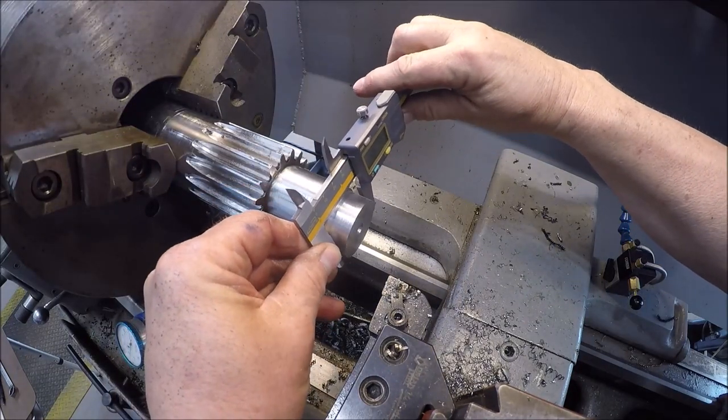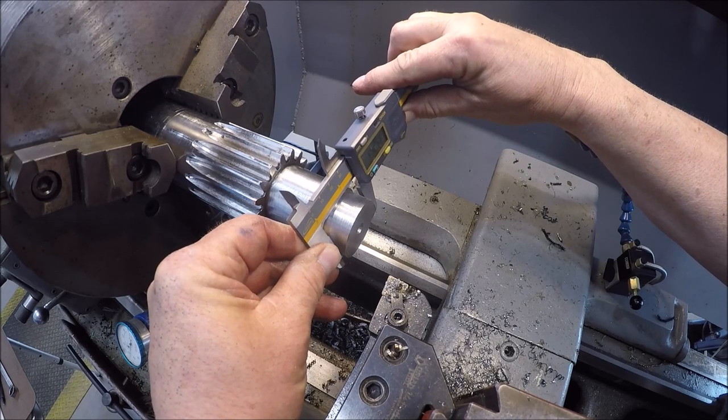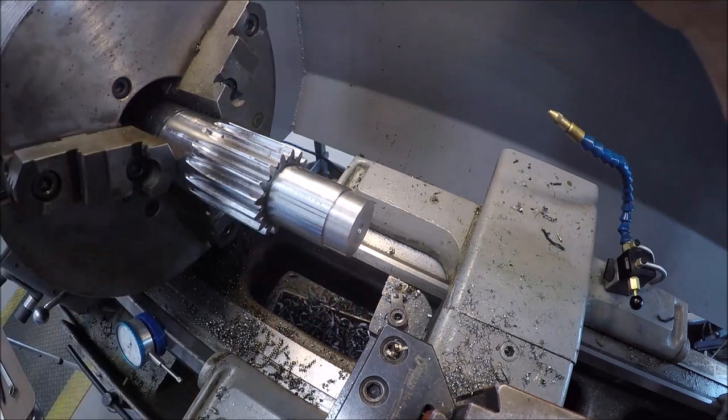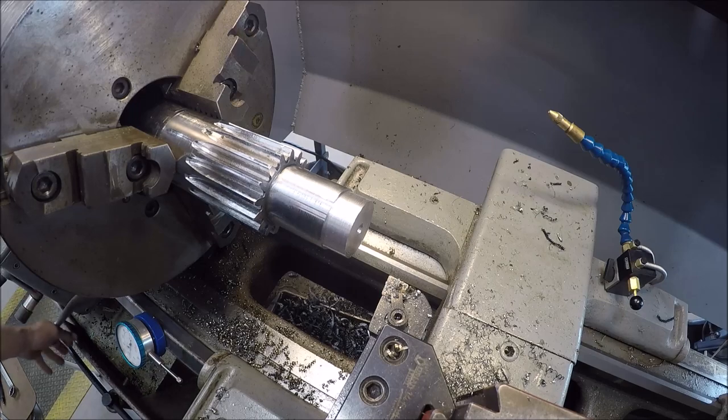See where we're at. I've got 25 to come out, but then I want about a thou slip fit, so 26. Let's dial in 13. Let's see what we get. 6, 10, 11, 12, 13.